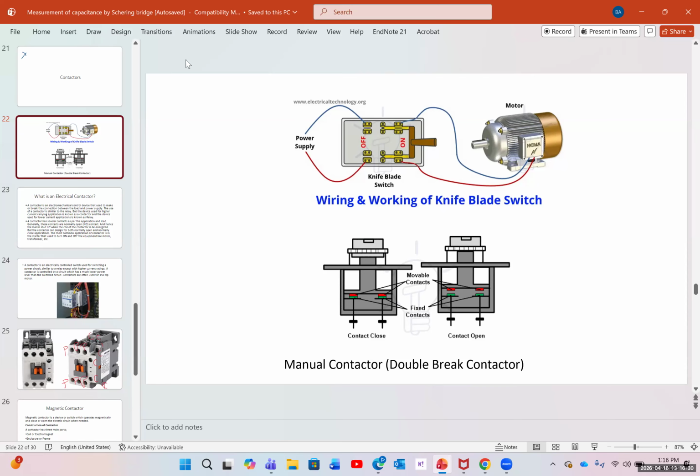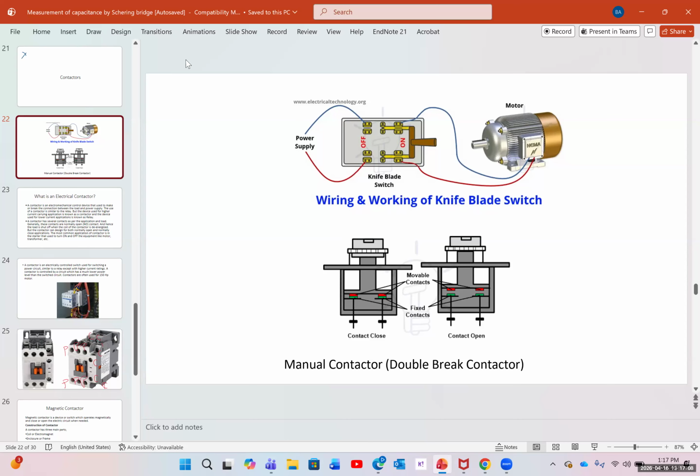Can you think of some reasons why we even bother using a contactor instead of a manual switch? Yes, time for control limits. If you want to control something very fast, turning on and off, these are not usually designed for that. But if, for example, you want to go from star to delta, or from a left turn to a right turn, these are much better than a knife blade switch.